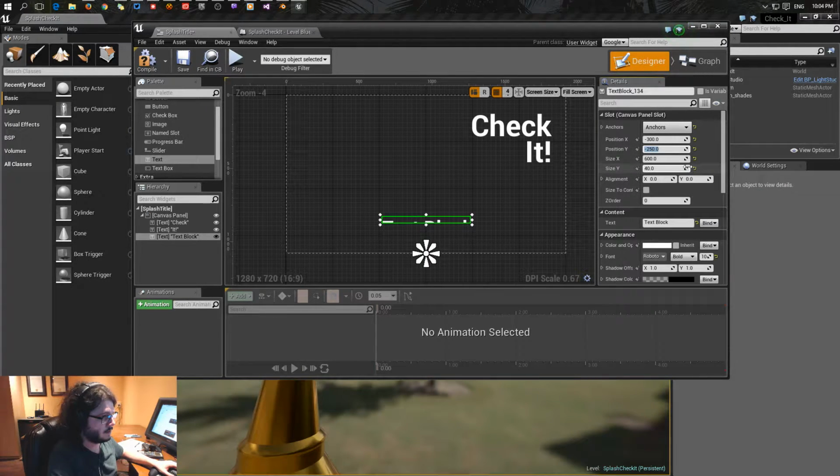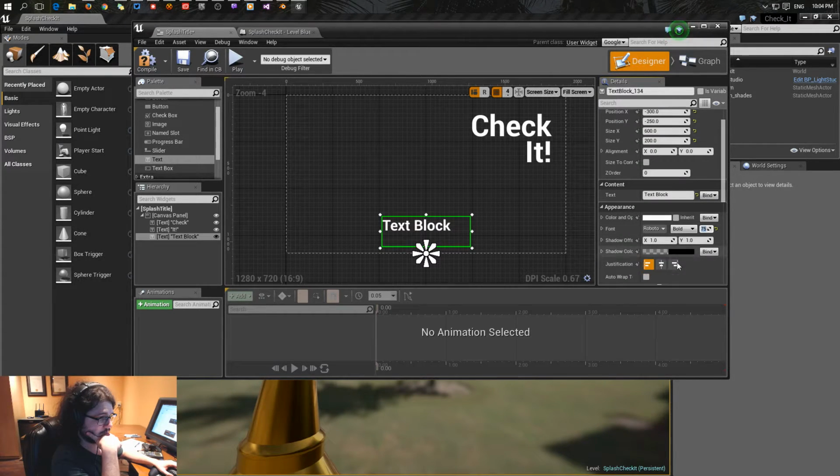Negative 250, and we'll make the size 100, 200. Actually, apparently 100 is way too big, so we'll make it 75. Center justify.